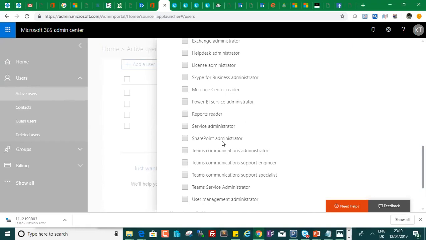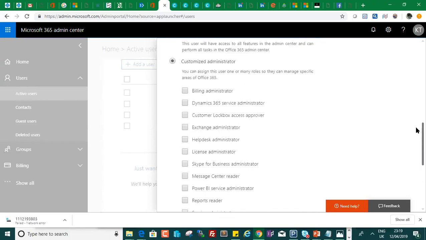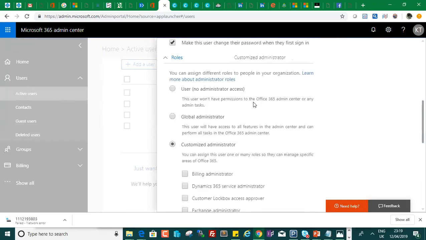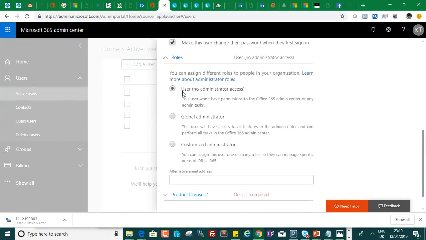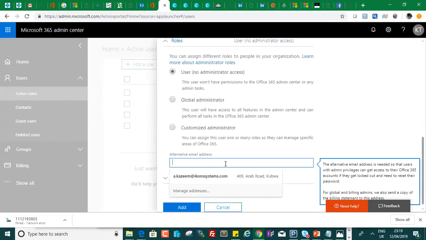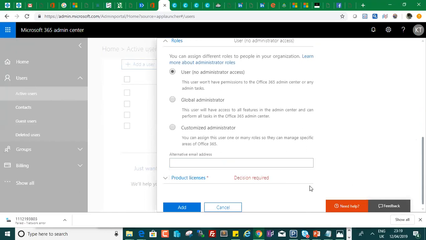Are they going to be doing Exchange? So you look up the appropriate rights for that user so that you are not over-privileging the user. I will choose just a regular user and an alternative email address, so in case you forget something, you can always recover using the alternative email address.